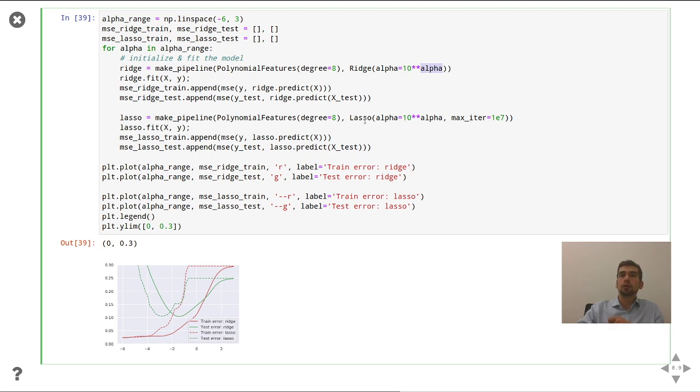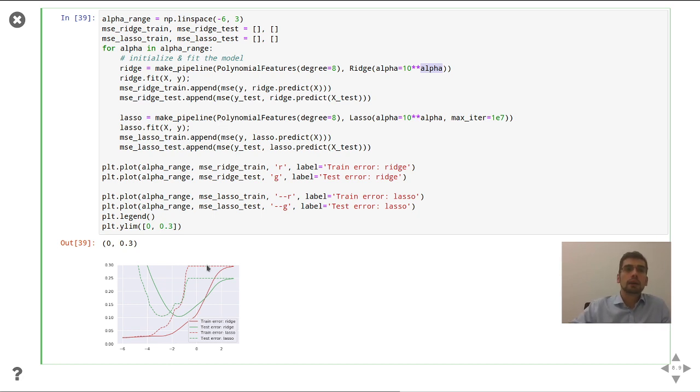And the same for Lasso. And also we calculate train and test errors for both Ridge and Lasso models, and then just plot it. So just a simple way to compare different models.